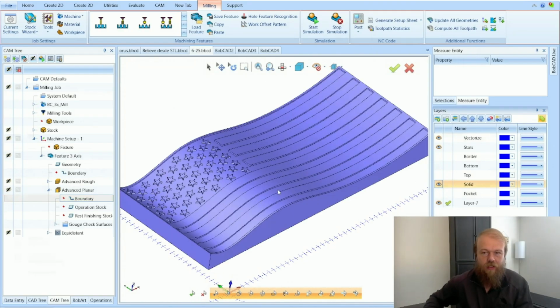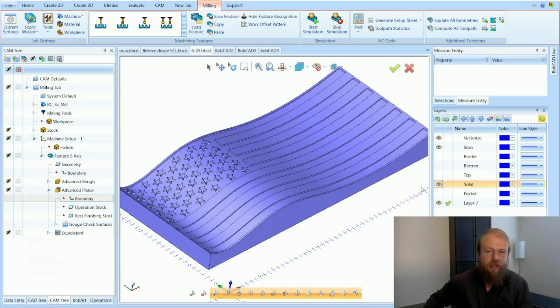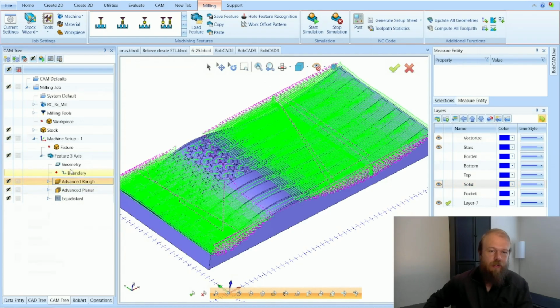Let's focus on the top stripes first so that it planes across the stars and the top stripes, and then come back and select my boundary as inside of the lower stripes, and then do a planar toolpath with that, just specifying the toolpath to separate them out from the top surface here to the bottom surface. That's what I would do if I were to modify this any more than I already have.